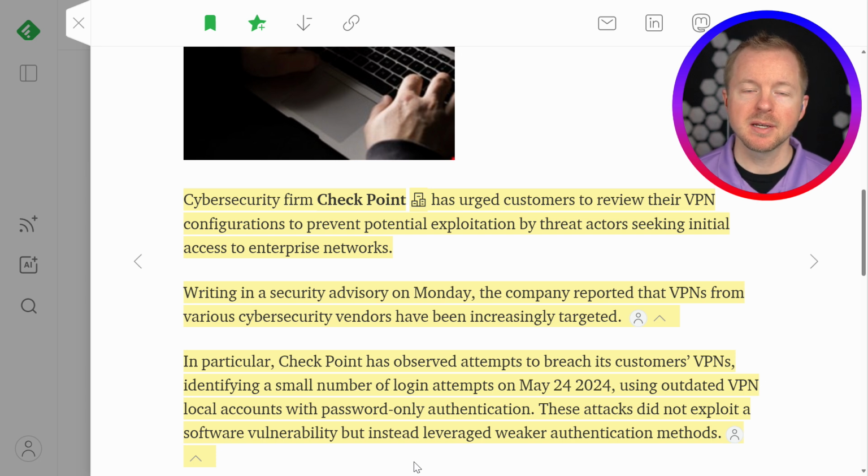If you don't know what a VPN is, basically a VPN creates a tunnel between 2 points, essentially. So maybe an employee working at home and their corporate office. That's a pretty typical implementation of a VPN. You could also have VPNs between sites, called site-to-site VPN. So if you had 2 locations, maybe a headquarters and a branch office or a satellite location somewhere else, then you could have those connect and communicate securely. And so they are a good security practice. But if you have local accounts, that's not always the best solution. And when I say not always, I mean basically never.